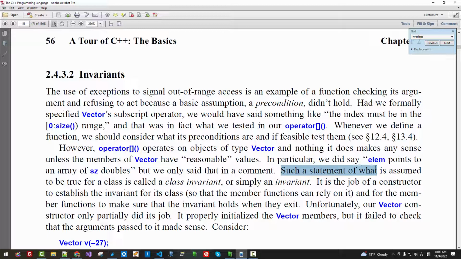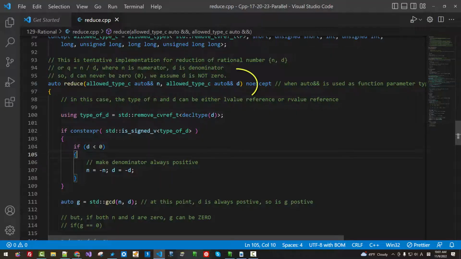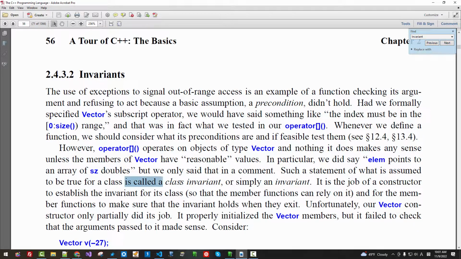Such a statement is of what is assumed to be true of a class. Once again, what is assumed to be true for a class. In our case, we assumed the denominator D is not 0, which is called a class invariant, or simply an invariant. This concept of invariant greatly simplifies your class design, also your library function design.